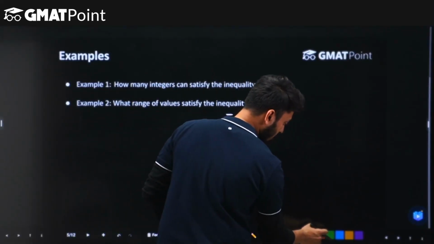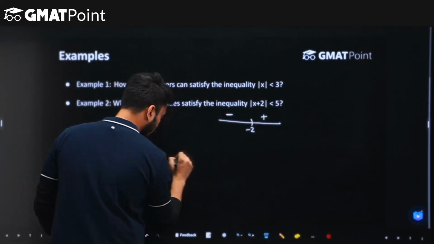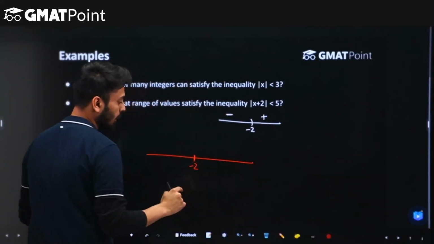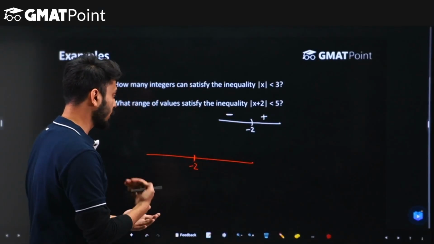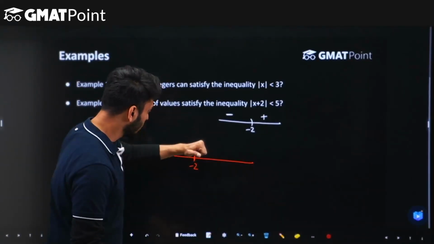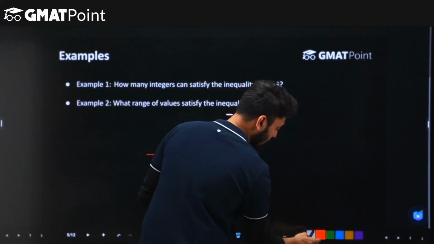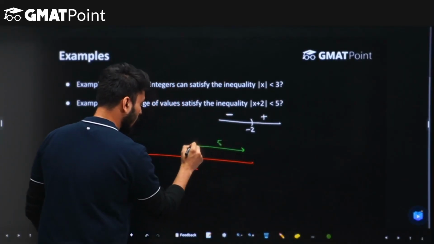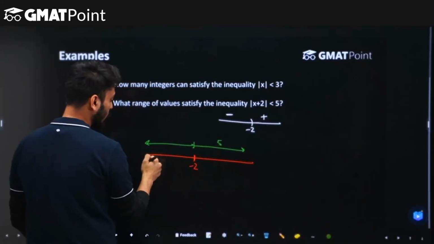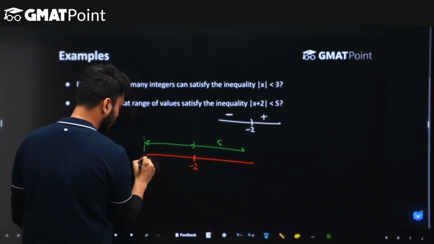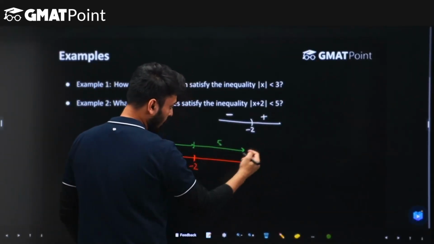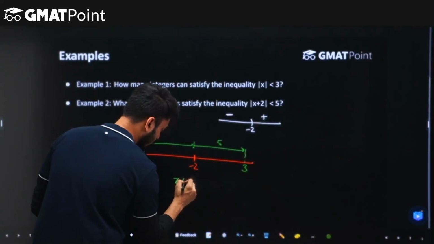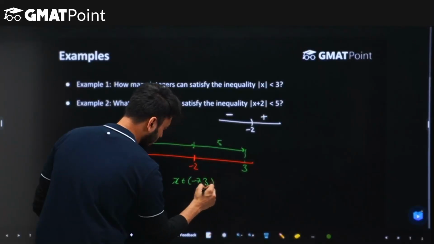Let's try and draw the number line and try to understand this. So I have x equal to minus 2 over here. What this question asks you is what are the range of values of x for which the distance from minus 2 is less than 5 units. Again, because distance doesn't care about direction, we can go 5 units in this direction and 5 units in this direction. Minus 2 and then minus 5, because this is leftwards, would be minus 7, and minus 2 plus 5 rightwards, this will be 3. So as you can see, we get the same range. X belongs from minus 7 to 3.